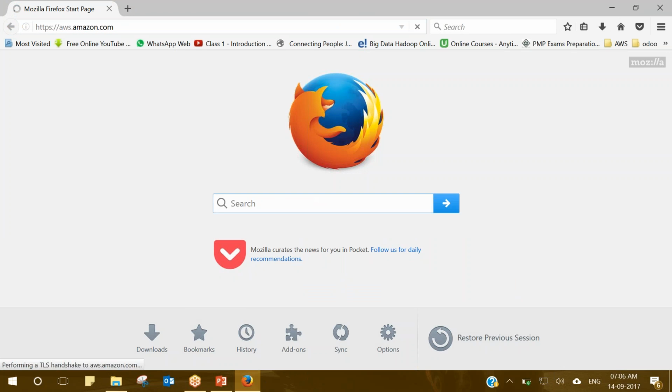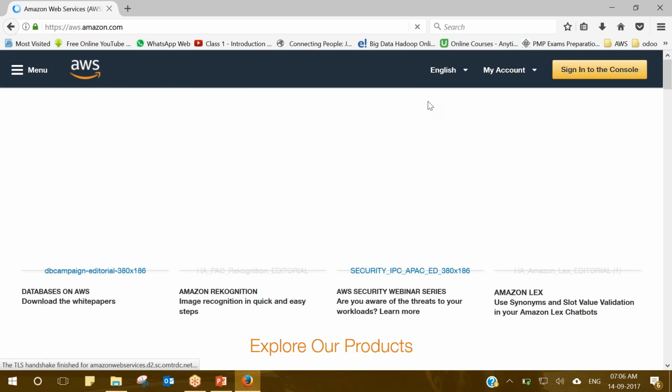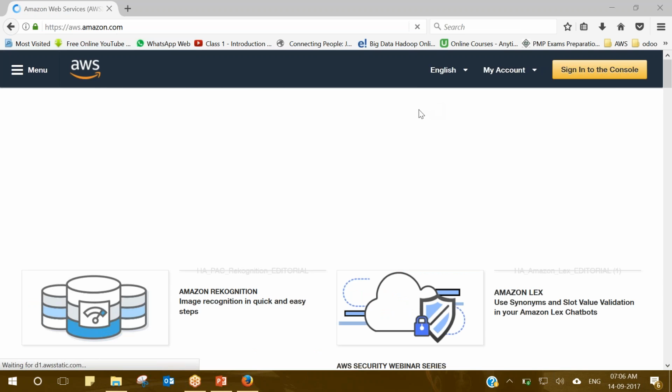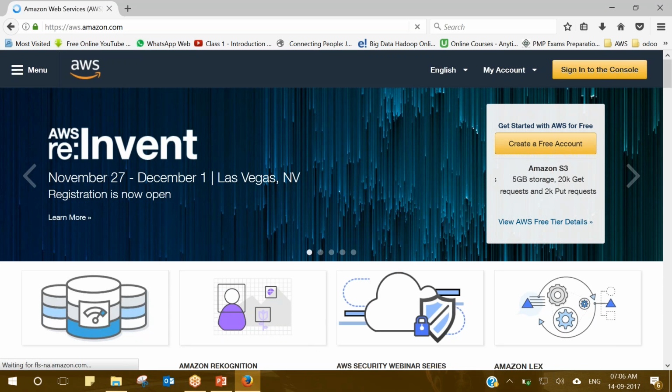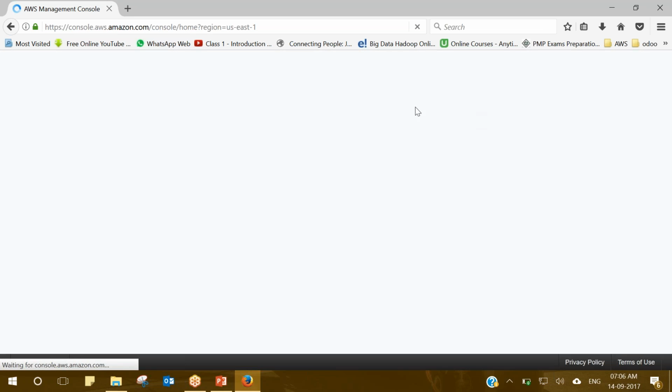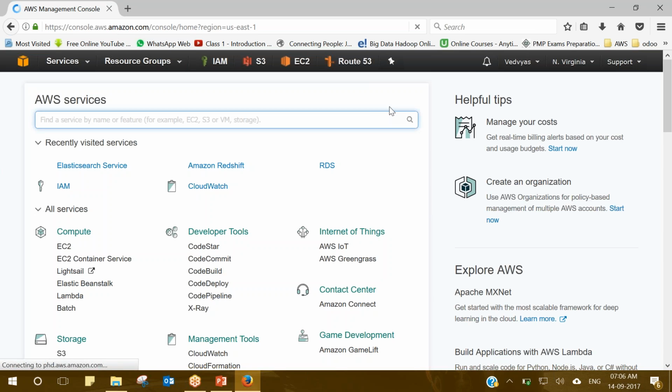Whatever diagram I have explained in the slide, I'm going to create that flow in AWS now. I will quickly do this and then let any one of you take the screen and do it. Anyone having a doubt will be given preference.